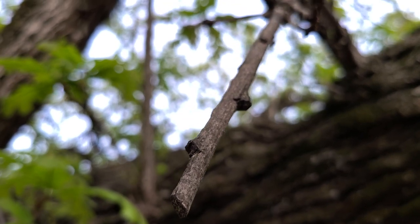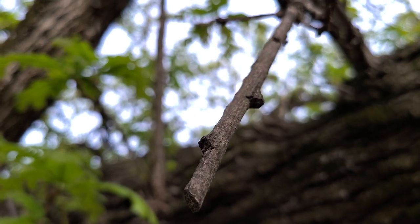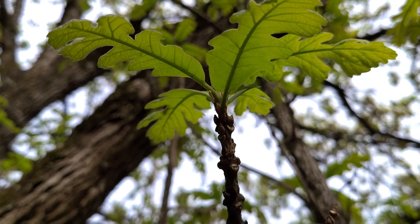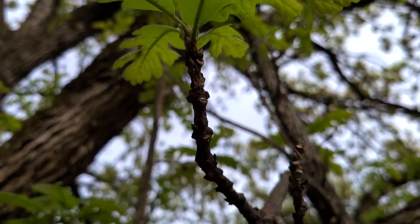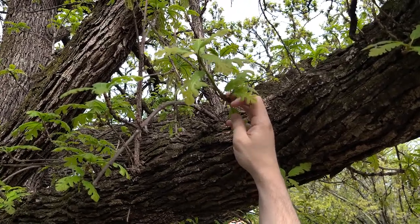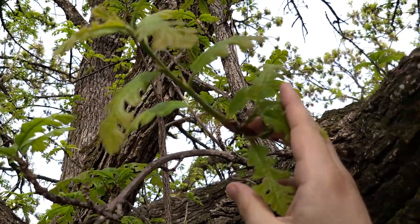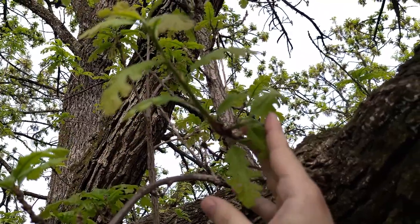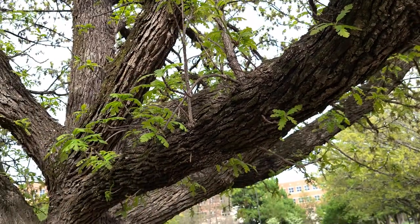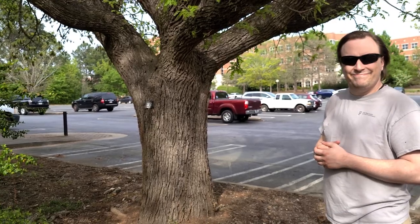You can tell that especially by these bud scars or these leaf scars where the leaves fell off from previous year's growth. The newer growth is often tufted at the tips like this, and it can be a little difficult to tell the leaf arrangement. So if you look at the scarring on the branches, it becomes a little more apparent. Here you can see some new growth that has an elongated twig where you can see the arrangement a little more clearly. This specific species of oak is native to North America, but it's definitely not a very common species. You generally find it further north than you do here, but it's not as common as some of the other ones we'll see.